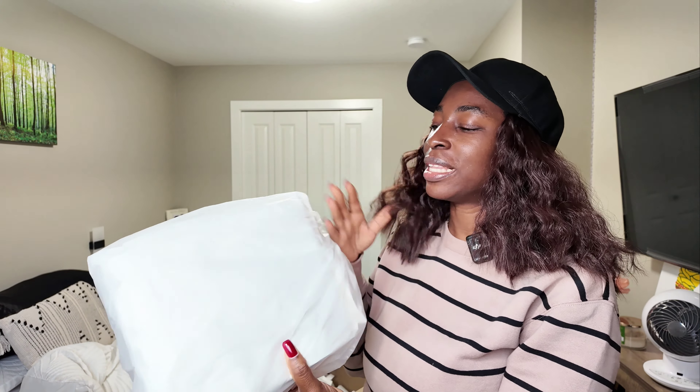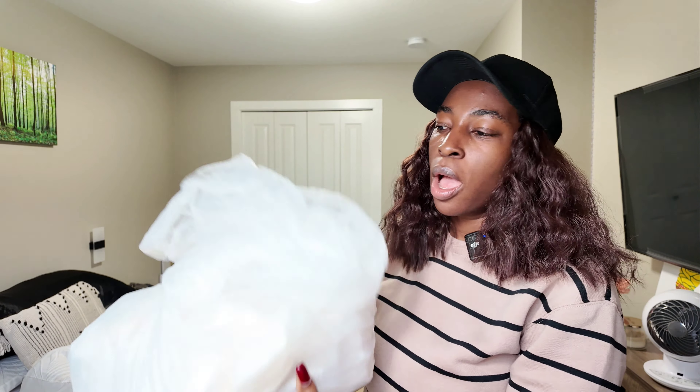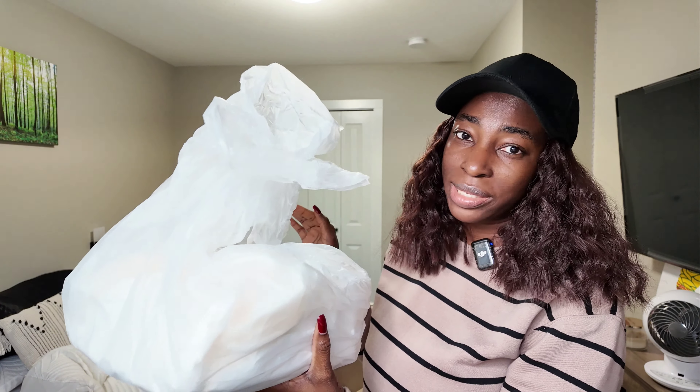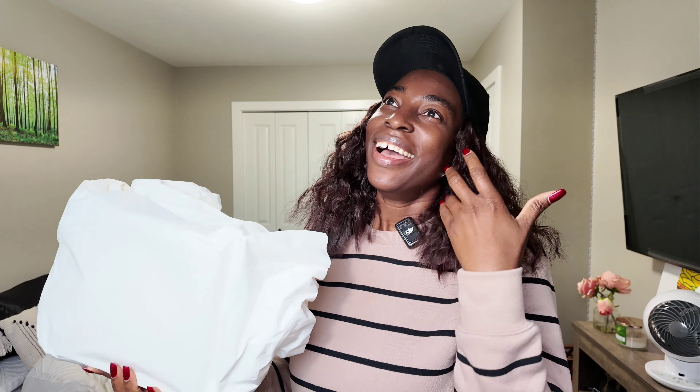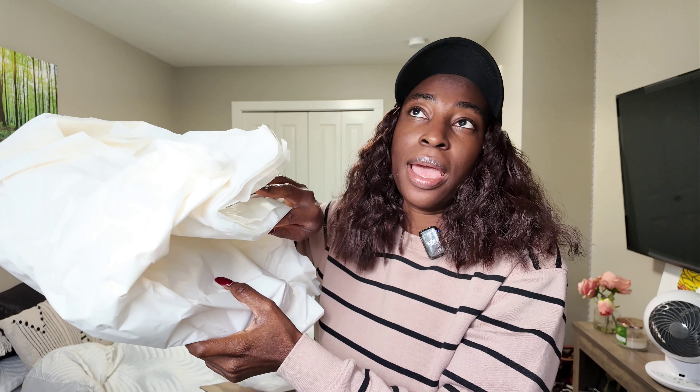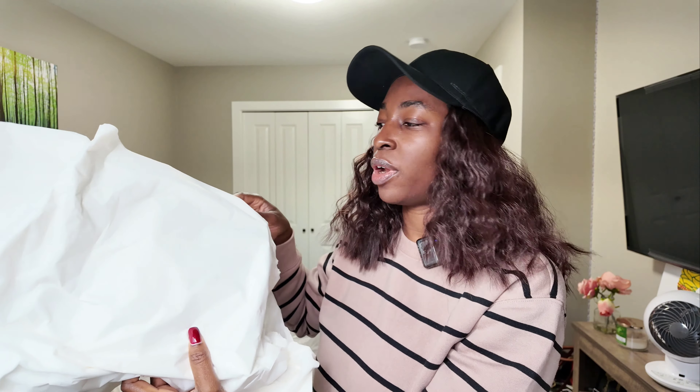This is the box — it's a Coach outlet bag, and this is why I love shopping at my outlet. They always deliver every single time. This item was first released maybe two years ago, they had it in red, and of course I didn't buy it then. Even when it went on clearance for about 90 Canadian dollars, I missed it and I regret it to this day because I would have had a pretty mini bucket bag in a gorgeous shade of red. So when they brought this out in a different variation this year, I knew I had to buy it.